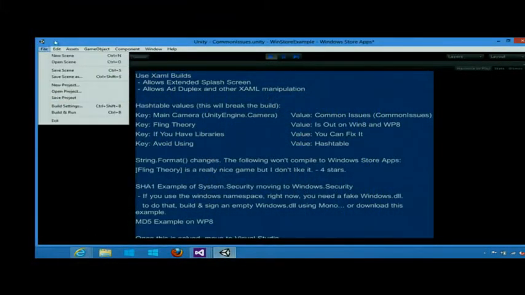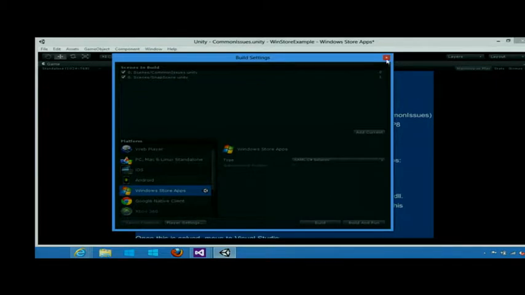So basically when you do File, Build Settings, you have all these different solutions. The fact that you can actually do D3D11 is cool, but I don't think it'll actually work in practice, because if you ever plan to ship on an RT device, like a Surface device, you're going to need an extended splash screen, and I haven't seen an example of how you do that manually with Direct3D code. You have to use XAML for that, at least all the examples I've seen do.